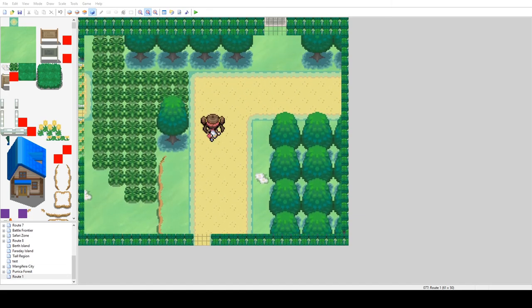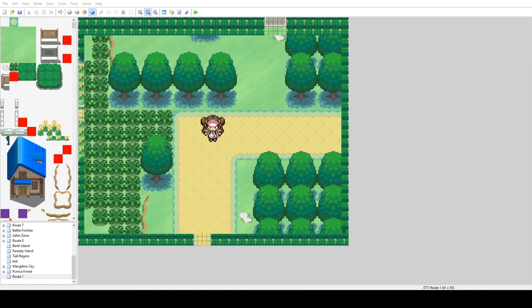So yeah, guys, thank you for watching today's video of Pokemon Essentials. You saw how we do the map connection and snaps, and you don't want to do snaps if there's a map connection. So it's just a little warning out there so you guys won't make the same mistake I did.